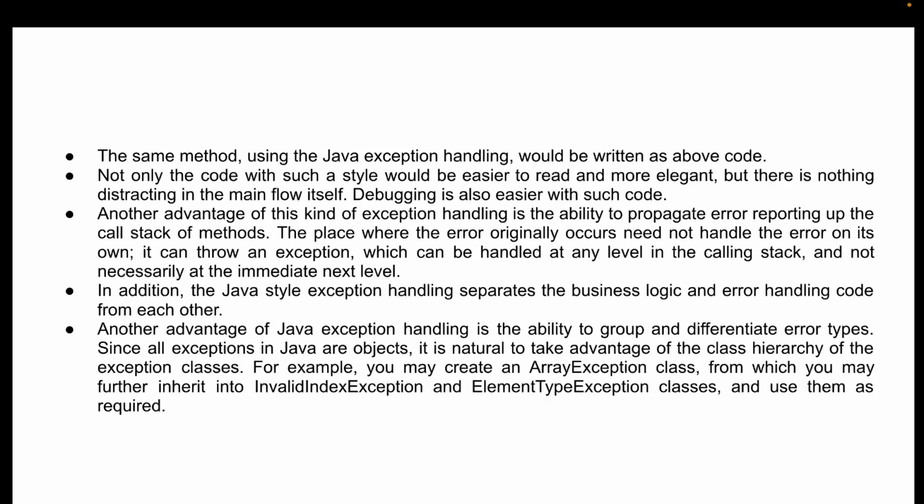Suppose you have module 1, module 2 and module 3. Module 3 is your database layer, module 2 is your service layer, and module 1 is your controller layer. At the database layer there is some exception that occurred. What would happen if you are not handling the exception properly? At the database layer itself the exception will be thrown and your program will be interrupted. And at the controller layer or the service layer, the program will not even know what exactly happened.